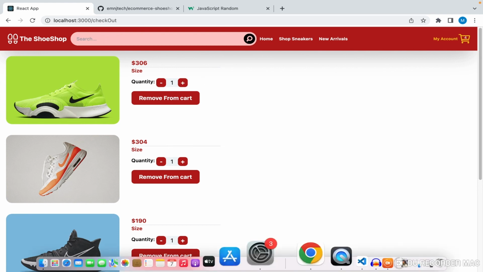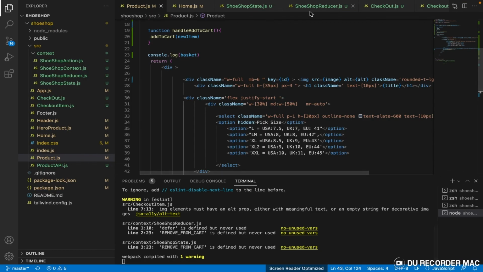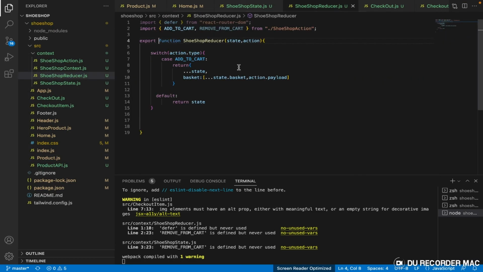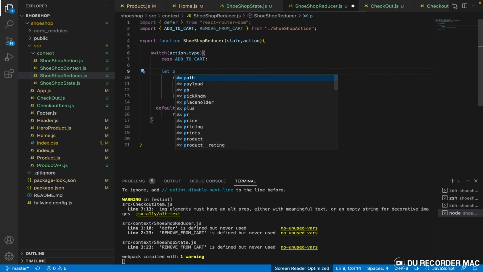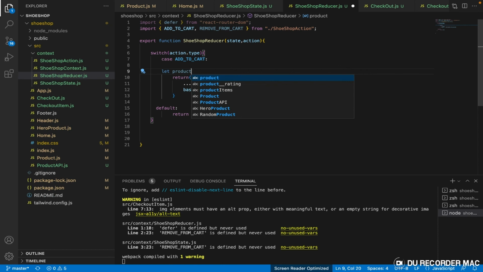To make that happen, we need to come straight to our code right here, and perform some operations before doing this. So I want to say let productExists variable equal to, I'm going to use the find function.